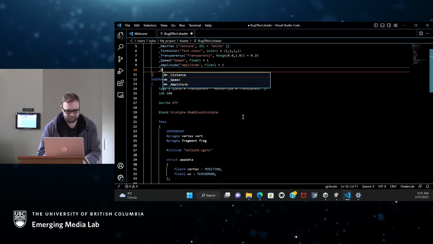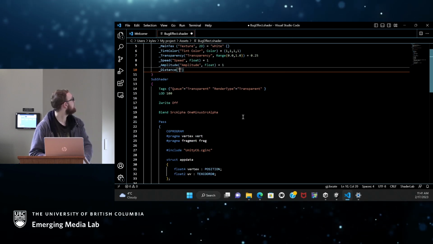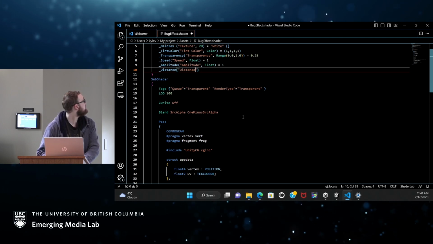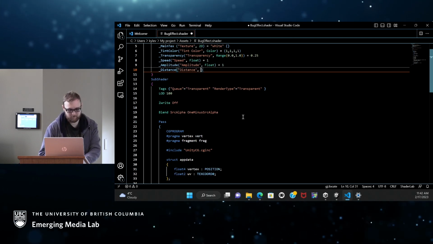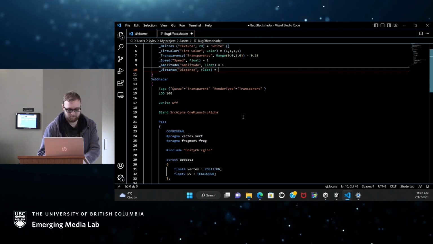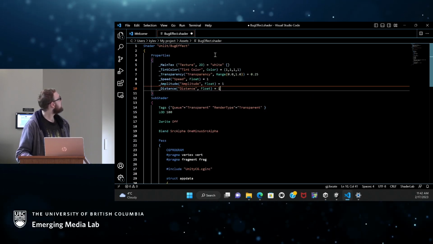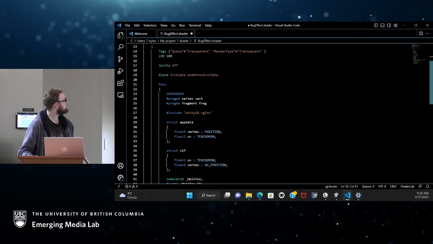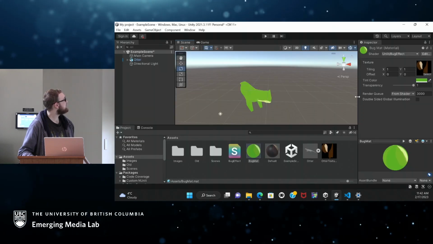Yeah, distance. Let's also make it a float. Okay, so we've got these values up here, and we've got it messing with them down here in some fancy way. Let's see what that actually does in Unity.